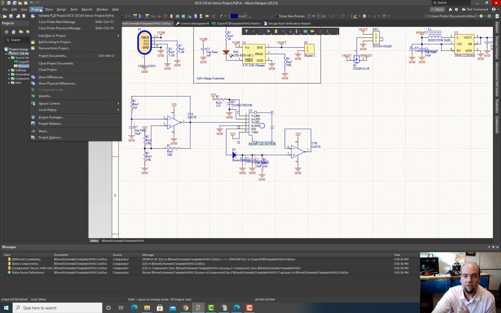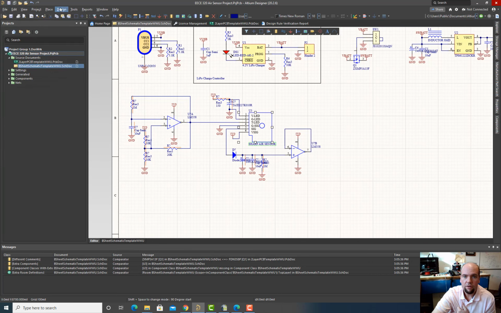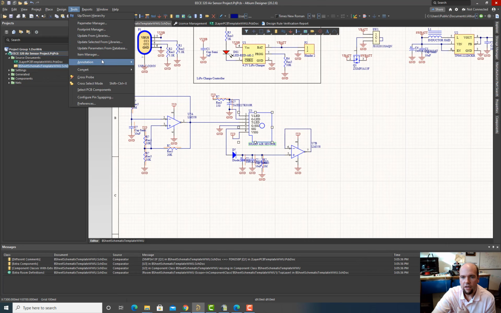First of all, let's save. Tools, and I clicked the wrong thing. Annotation.